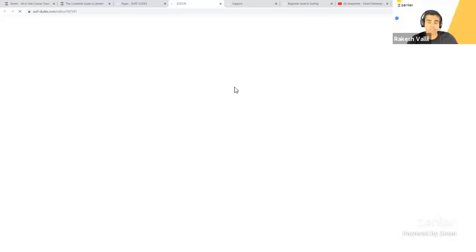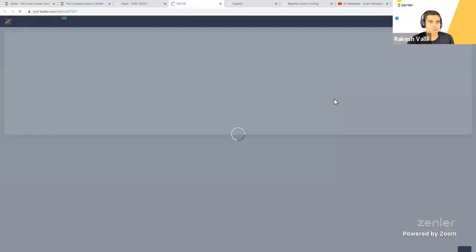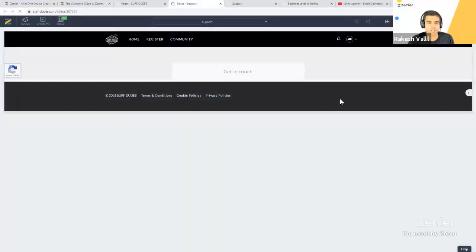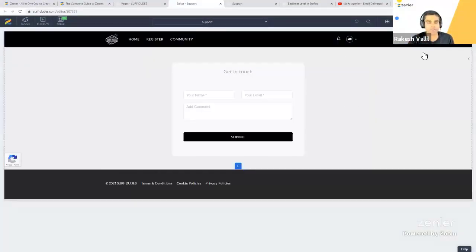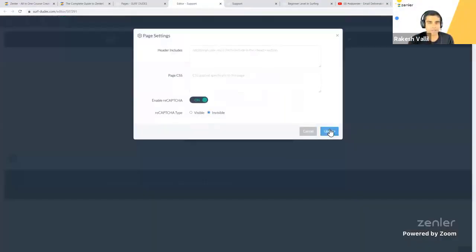Yeah, so we always recommend using visible reCAPTCHA. The problem with invisible is that sometimes when Google shows the invisible reCAPTCHA, depending on various risk factors, by the time it shows up, there are browser issues, internet issues, and so on. So if you want to make sure it absolutely works, just use visible reCAPTCHA. I've got invisible turned on for that, but visible would be our recommendation.